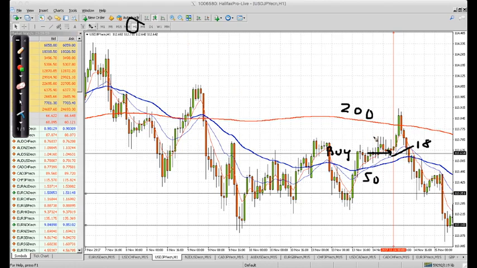And sure enough, if you had bought here, it may have gone up slightly and it hit the 200, which is a strong resistance. Boom, it came all the way down and it became a losing trade. So again, whenever you enter and you've got a losing trade, you may say, the market's against me, I've got bad luck. No, it's not because of that. It's because oftentimes you're only looking at it from one time frame. You have to always look at a higher time frame to confirm it is indeed on an uptrend on multiple time frame levels.